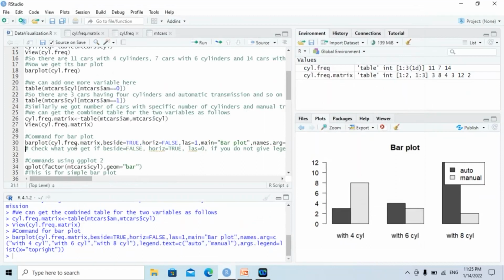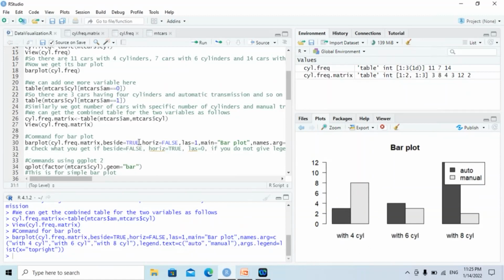So here the basic thing is barplot, where we have called the matrix. Then you can read that here it is beside equal to true. Beside equal to true means the 2 bars which you can see for the variable with 4 cylinders are beside each other.